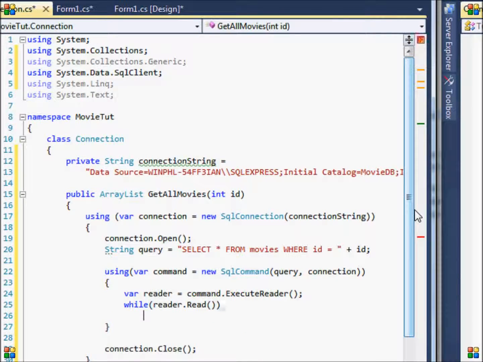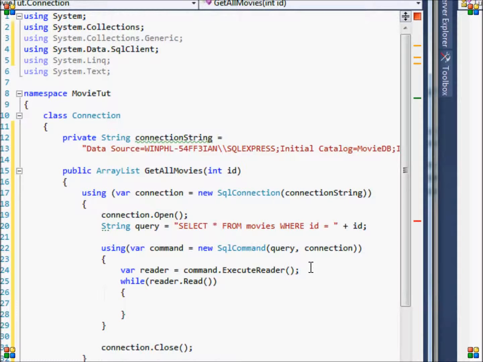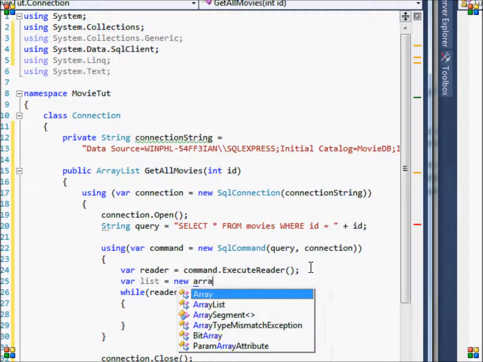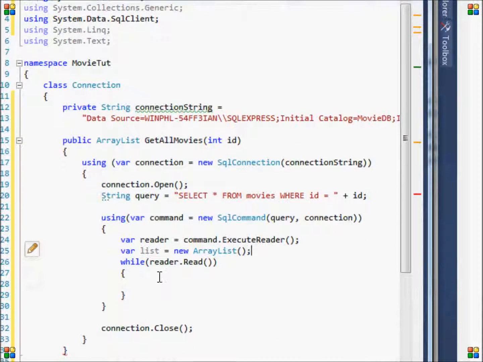While reader reads the data. And this is where our array list is going to come in. So I almost forgot to define an array list. There we go. And this while loop is going to fill the data.